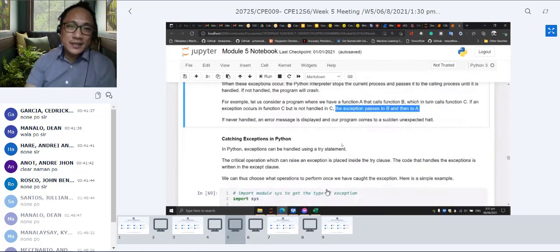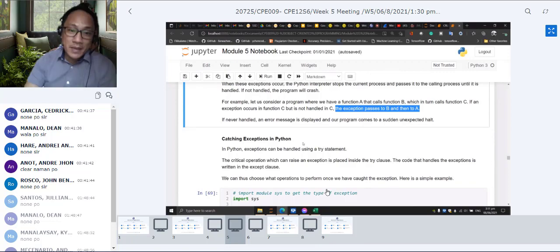If never handled, an error message is displayed. So what we will do is create an option to continue the program even if an exception was encountered.